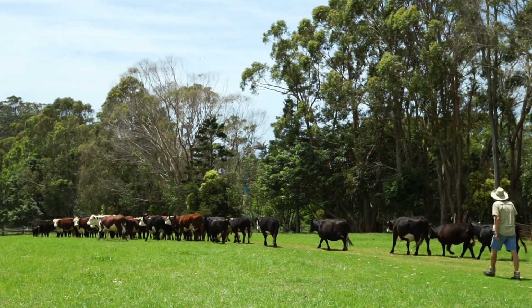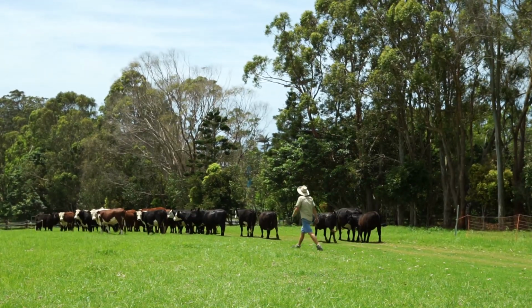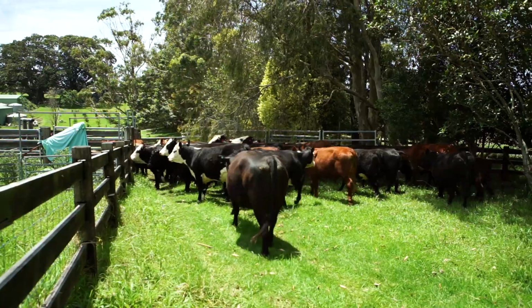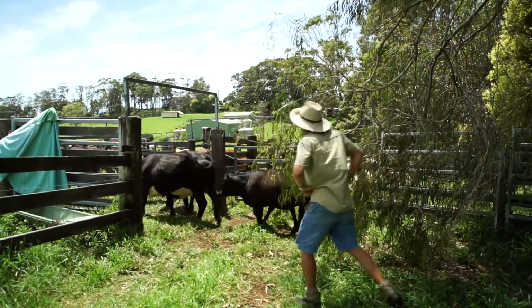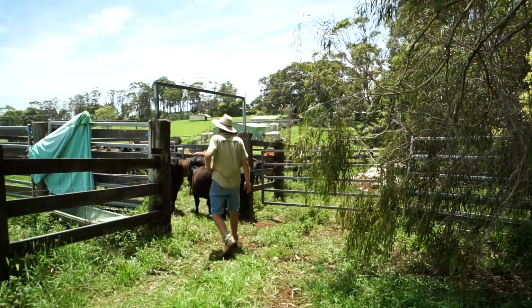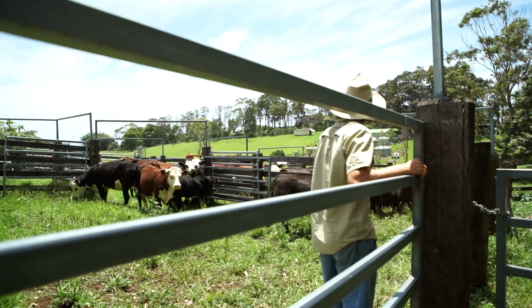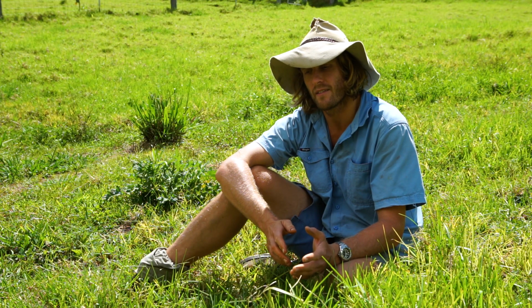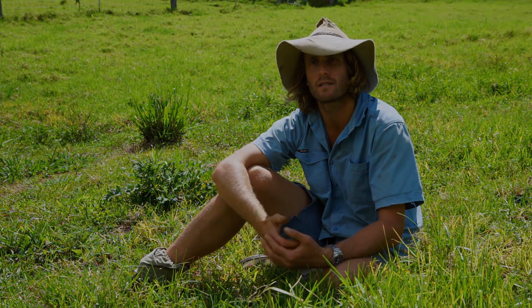Cattle run in herds, they move, they don't go back and forth, they move along, they graze, they manure, they impact the soil, all for the better, and then they move on, let it recover. So by following those basic principles, we end up with a much better product, but also much better land. So at the end of the day, we're trying to work on ways to farm beef that is better for the land, better for the animal, and ultimately better for us.